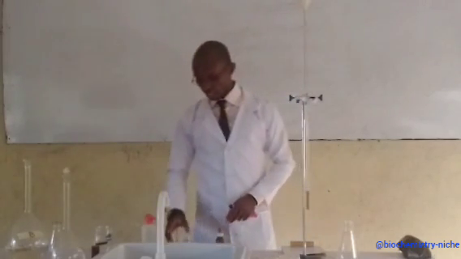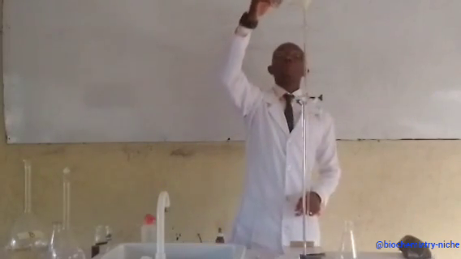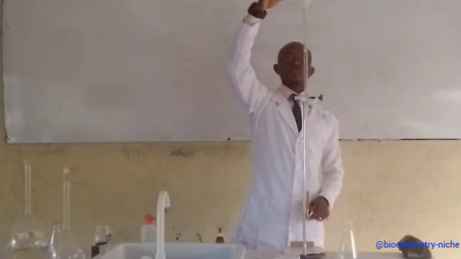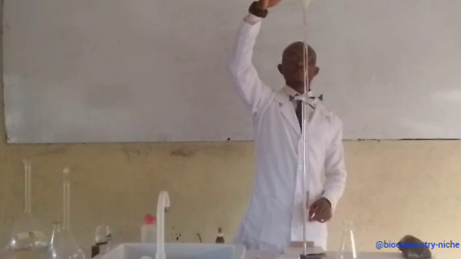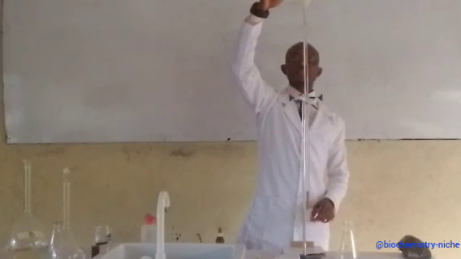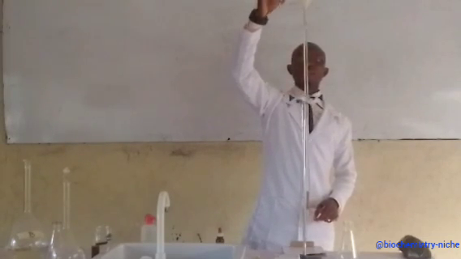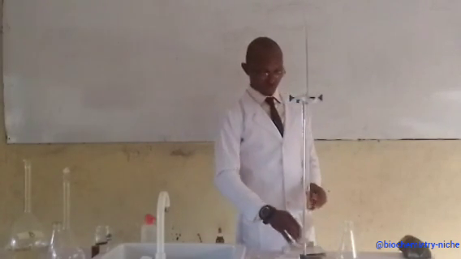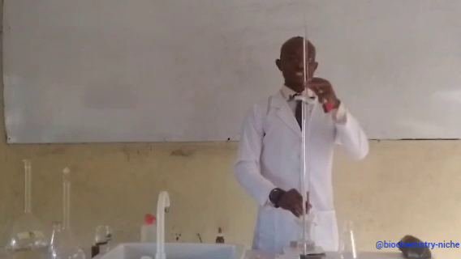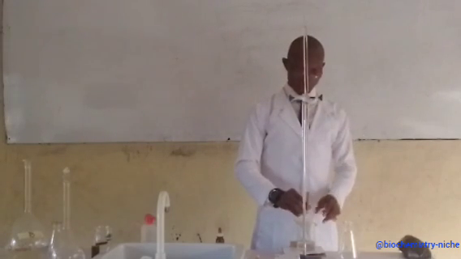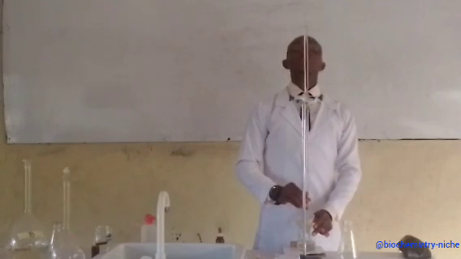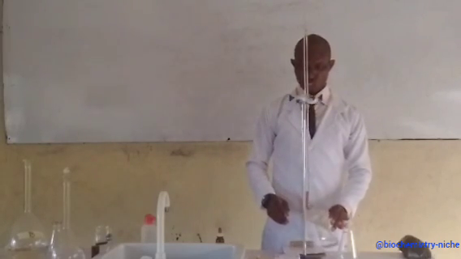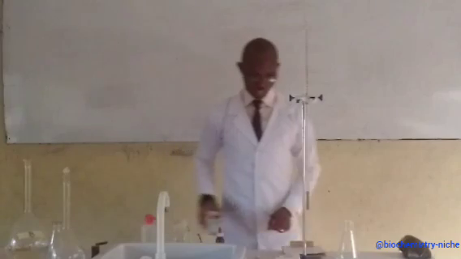So I have my funnel there, and this is my acid. So I'm pouring my acid into the burette. So my acid goes into the burette. Okay, this is my acid. So I have poured my acid into the burette, so I need to make sure it is at a good mark. So I need to zero it. I should try as much as possible to watch the lower meniscus. Okay, so that is done.